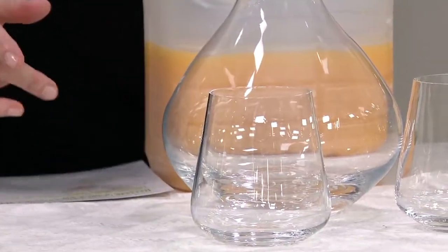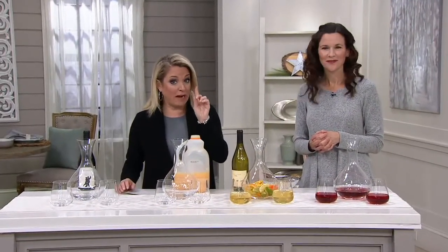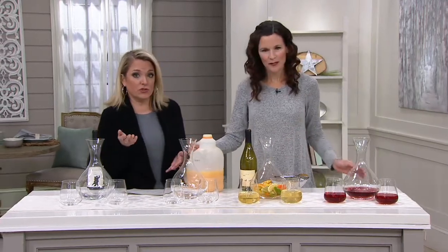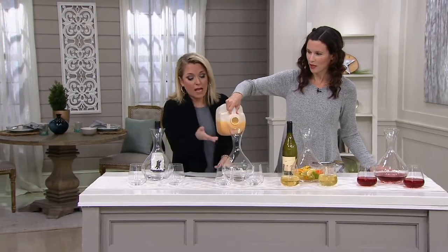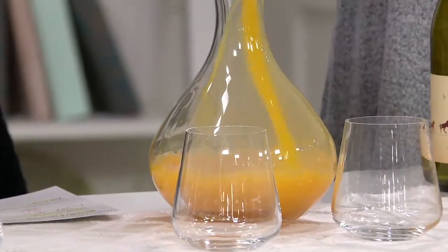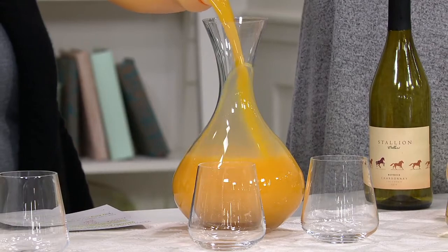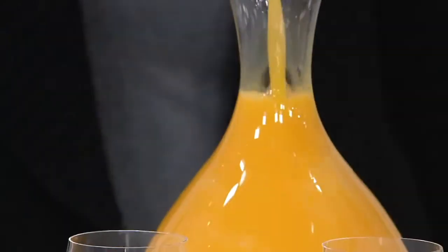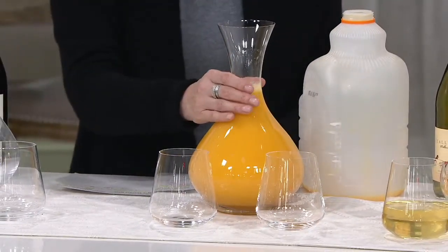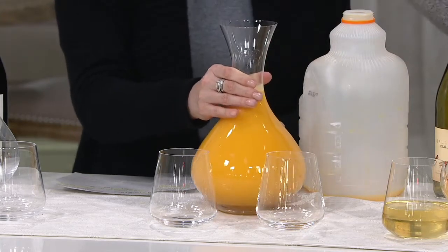I just think that this is how you finish off your table. By the way, we do sell wine here at QVC — Vintage Estates is very good, highly recommend it. But this can even be just like a Saturday. Maybe you just got your George Foreman — make a little frittata. There's nothing I love more than to have people over for a brunch, whether it's a Saturday or Sunday. And when you put your drink in a decanter on the table, whether it's something fancy or just simple orange juice, it really dresses everything up and makes the table look nice. And don't you love the shape of this decanter? This is something you could leave out.